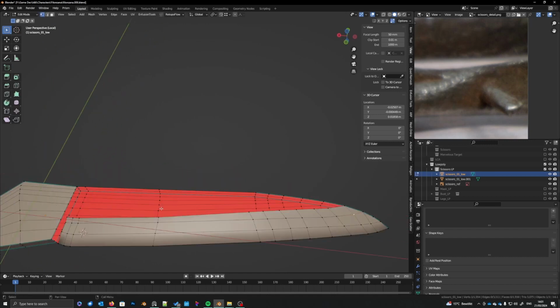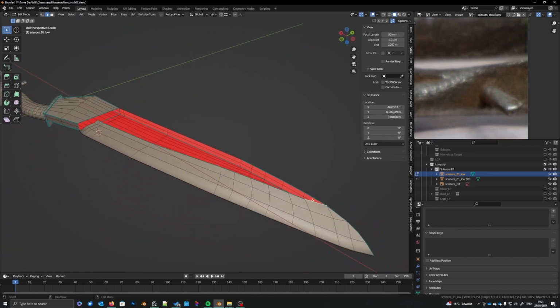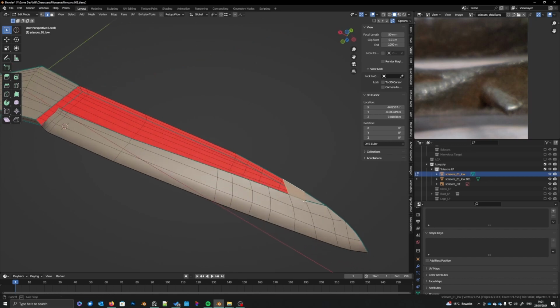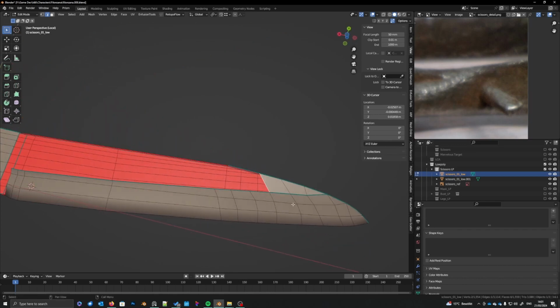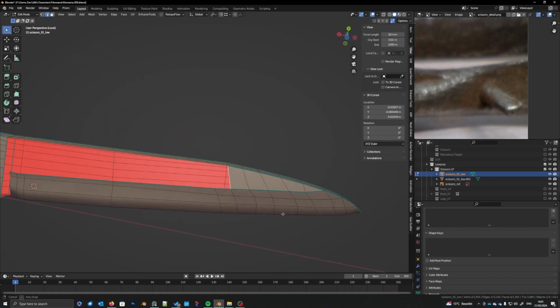Make the normals look okay. And if the normals are okay, I am okay. So yeah, that's what I thought.